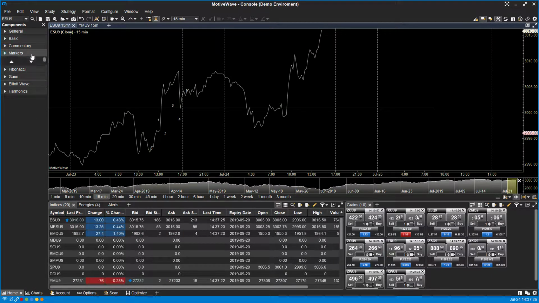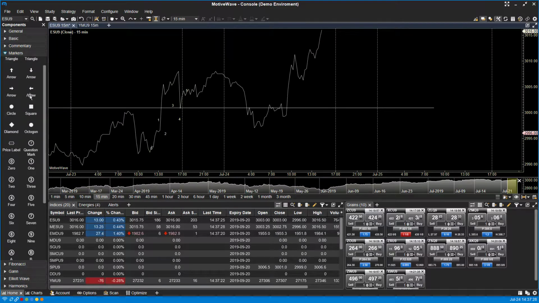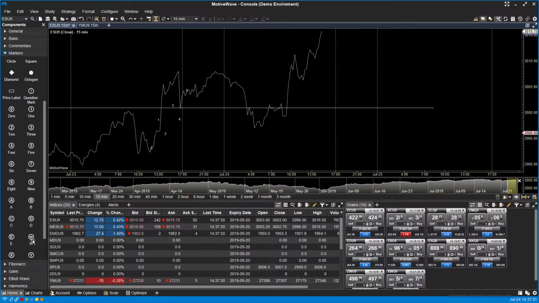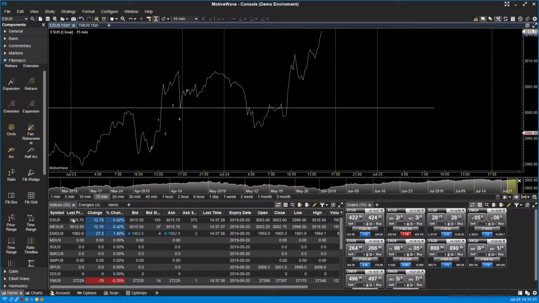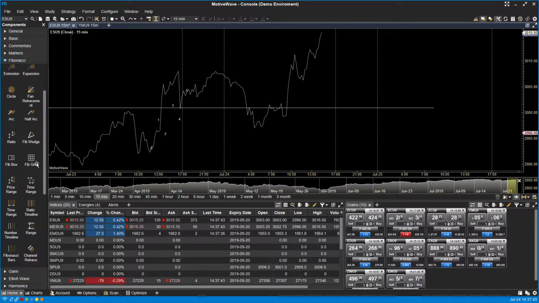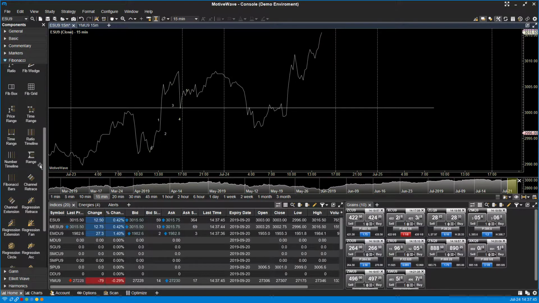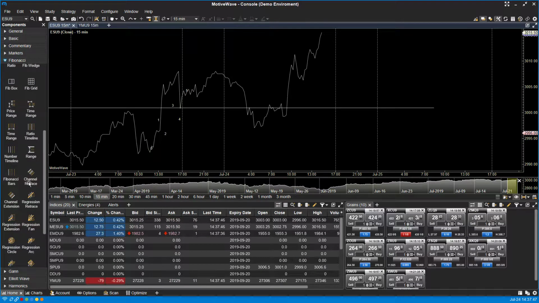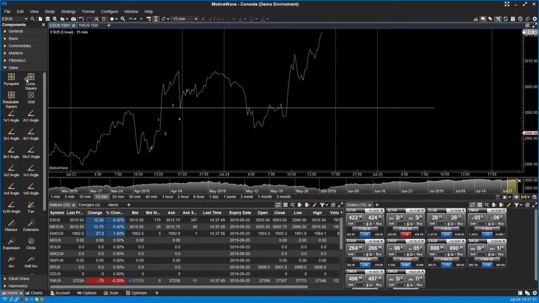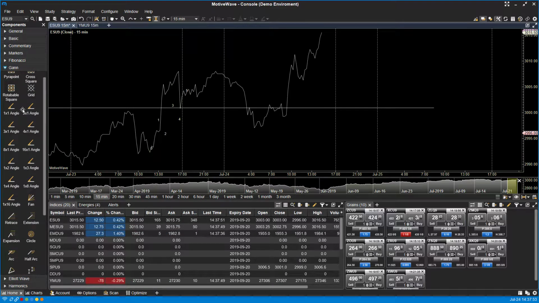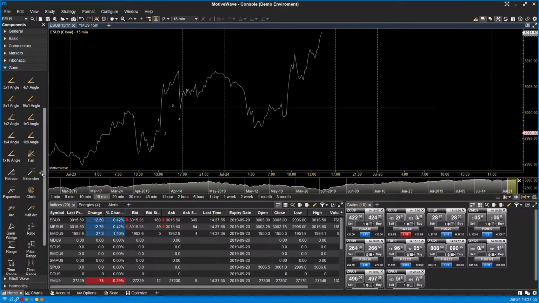I'm going to continue on. There are different markers, so just basic shapes, numbers, letters, and Fibonacci, which I'm sure a lot of our traders are interested in. You have Fibonacci retracement lines, Fibonacci circles, fib wedges, a bunch of different grids, ratios, things of that nature, and regression lines. Again, there are a ton of different angles, squares, and grids here.